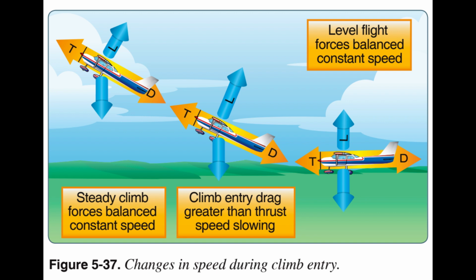Since the aircraft's weight is acting not only downward but rearward with drag while in a climb, additional power is required to maintain the same airspeed as in level flight. The amount of power depends on the angle of climb. When the climb is established steep enough that there is insufficient power available, a slower speed results. The thrust required for a stabilized climb equals drag plus a percentage of weight dependent on the angle of climb. For example, a 10 degree climb would require thrust to equal drag plus 17% of weight. To climb straight up would require thrust to equal all of weight and drag.